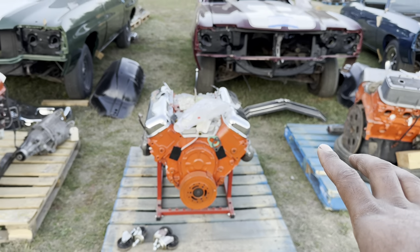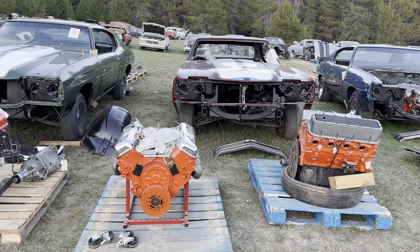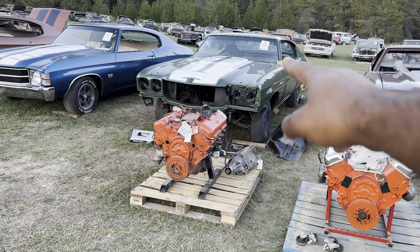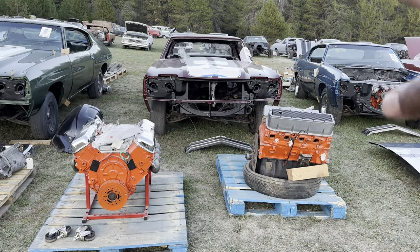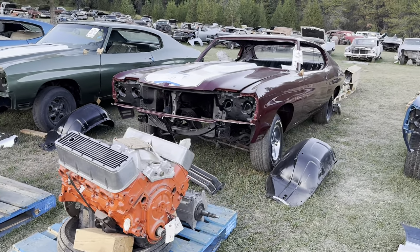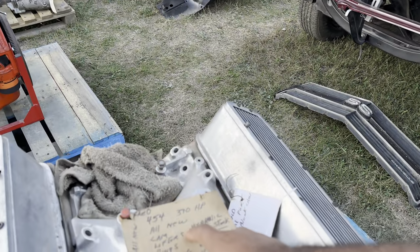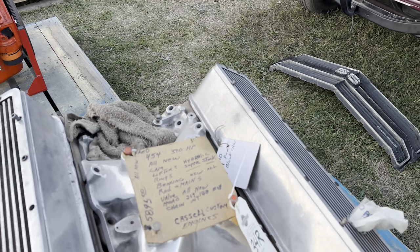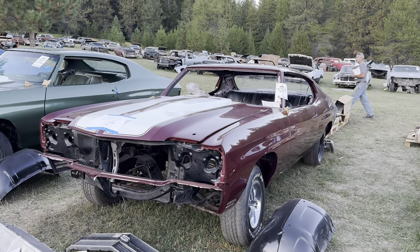And there's two. This is weird. So there's two big blocks here. Well, there's three big blocks here. That one's definitely for that car. So there's two here, I guess for that car? That was extra special. You've got a date night and a late night engine. And this one is 390 horse, 454, 4-speed. Love that color right there, man.